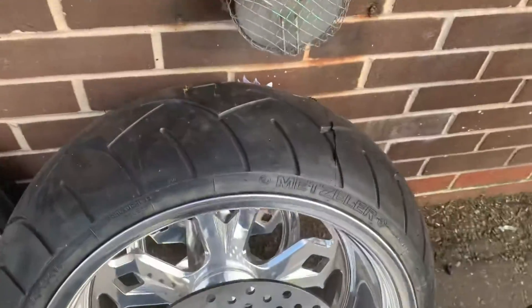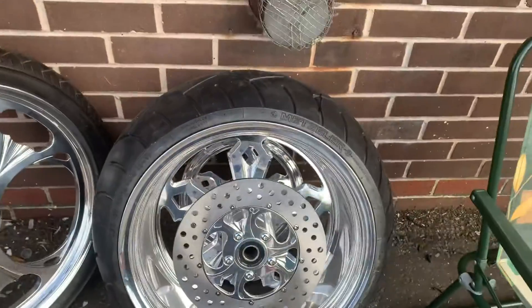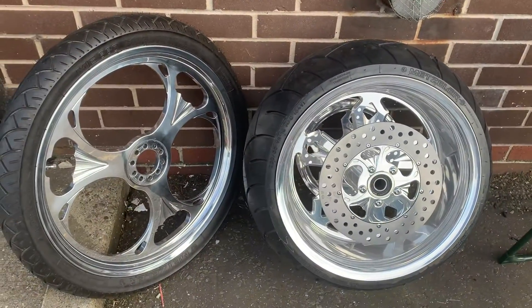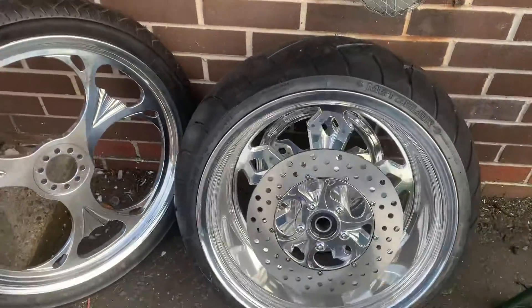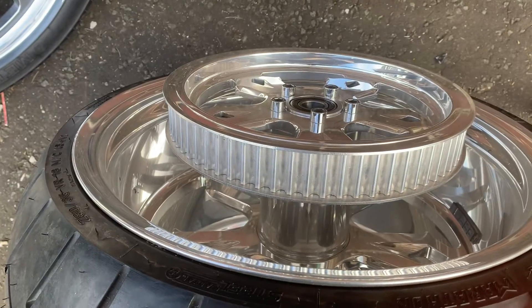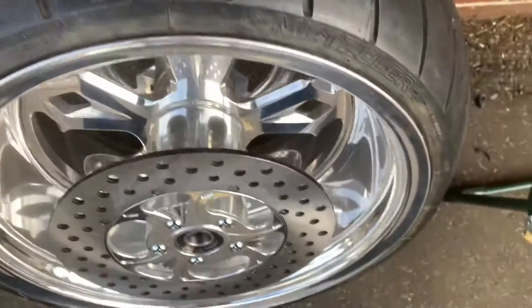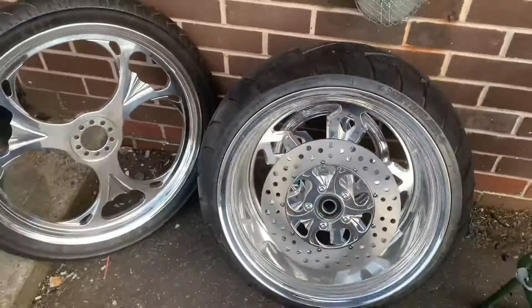Couple of marks on this one somewhere I have seen, but you can see matching disc. This is a 280 tyre. You could actually fit 300 on it, but this is a 280, complete with disc and poly. Beautiful bit of kit — will polish up really well, but got one-inch bearings going on because this is off an Iron Horse or a Big Dog.